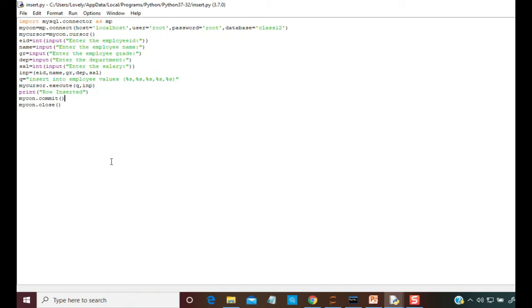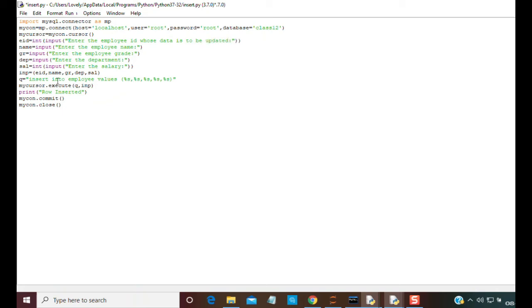Now let's see how to update the data. So the skeleton is same, we just need to change the query string. Okay, so if I want to update the data for employee code 111, or any employee code, I will just write enter the employee ID whose data is to be updated.